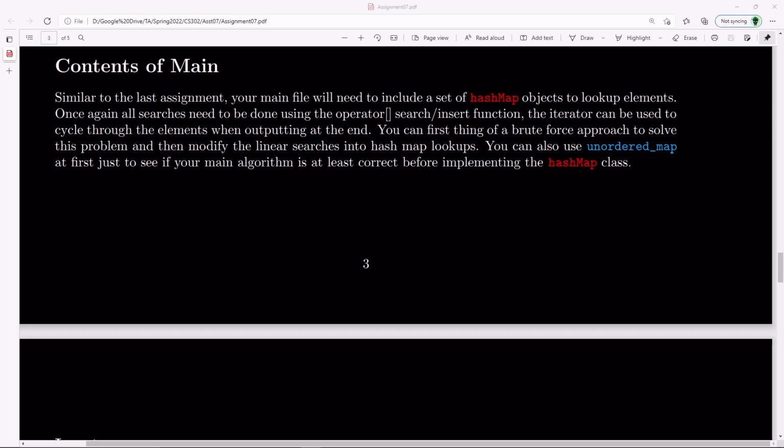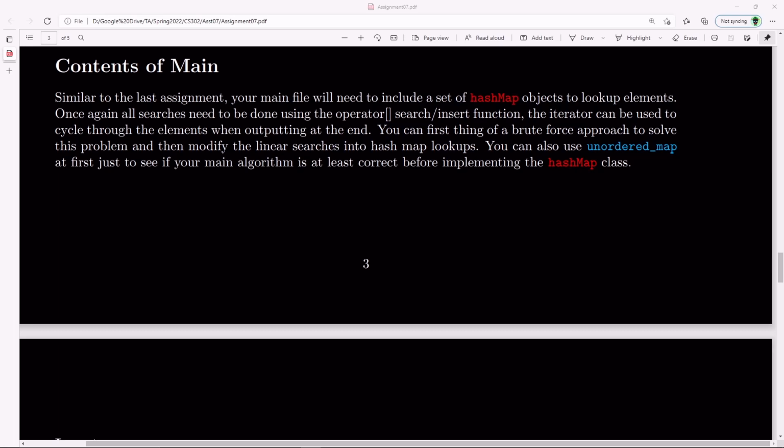Since this program has a lot of moving parts, you have to create your HashMap class, and you also have to use that in main, and there's a chance that you could have a seg fault, or who knows what could possibly happen when running your program.